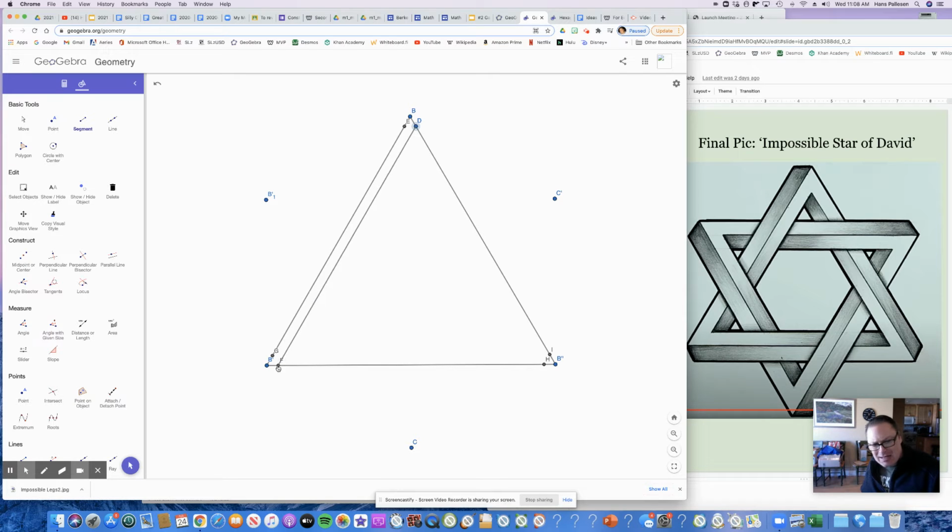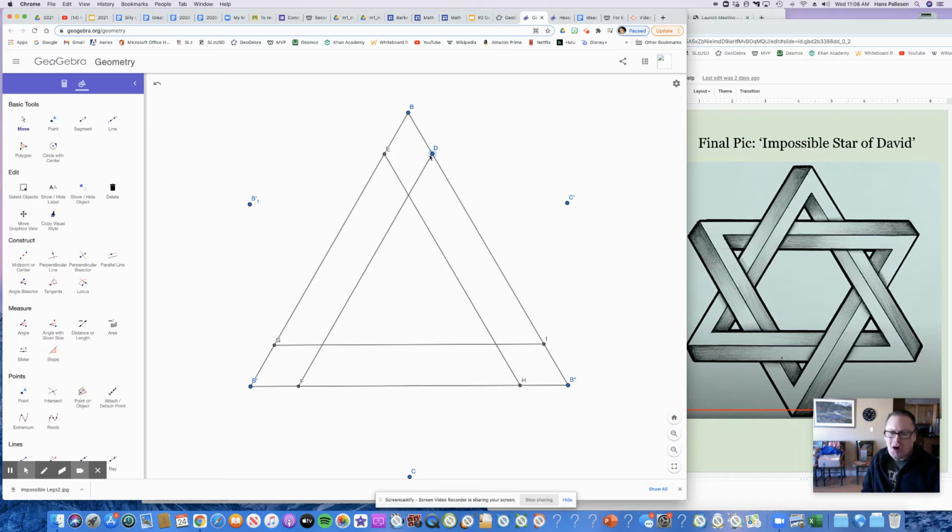So I have D down to F, and G over to I, and H up to E. Now, the great thing about this is all dependent upon how far D is from B. So if I make D further away from B, it's going to change all of the widths of the tracks going all the way around.